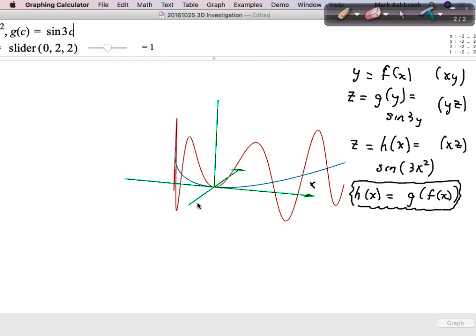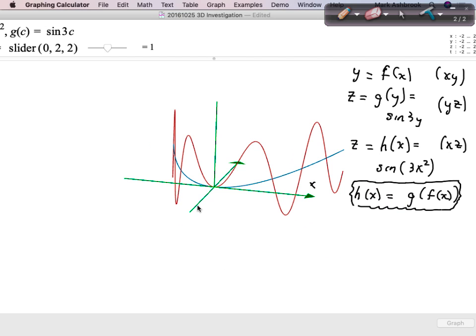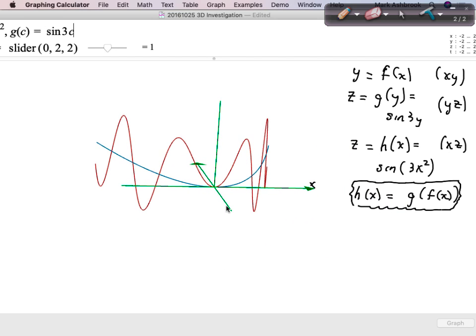So kind of the view we've been looking at the whole time, where we see all three coordinates, right? So this view is the red graph. We're seeing GH as the composition of G and F, where you get to see the middleman, right? You get to see the middleman Y being the input variable, independent variable for the G function.